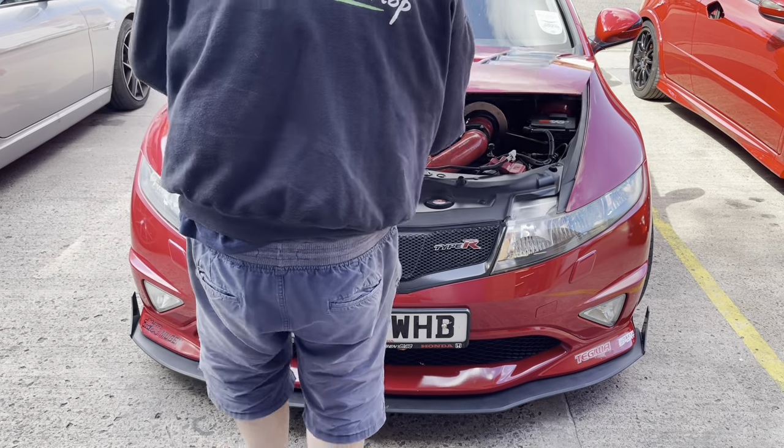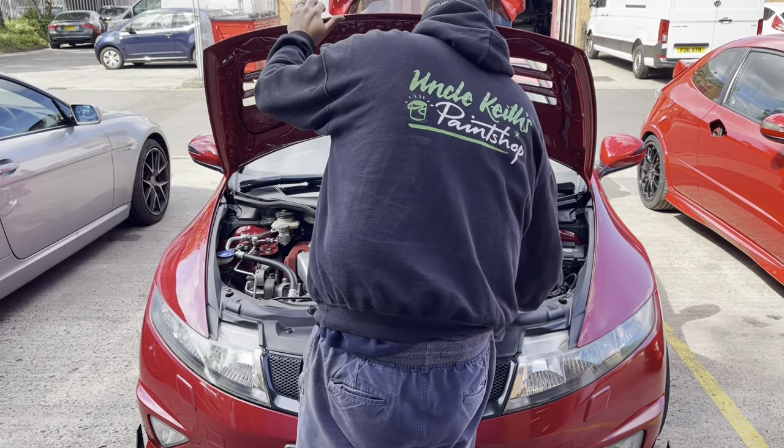Put your hands over the corner at the back. What I normally do is rest that, put your hands on the corner just so we don't drop it. The match is good, isn't it? Considering you're going from... That's amazing, to be honest. That's an 11-year-old car. Yeah, that's right.